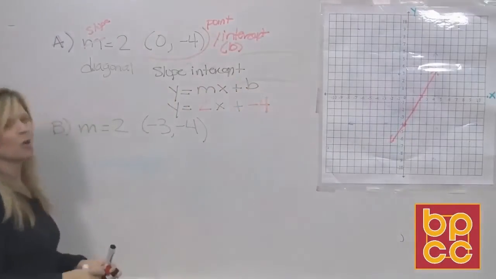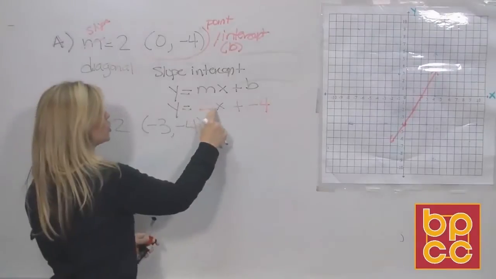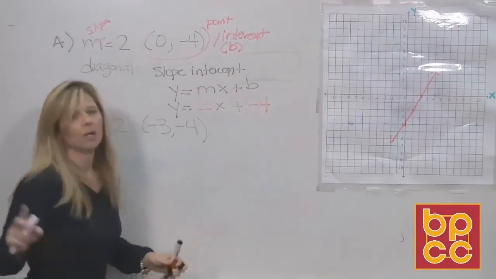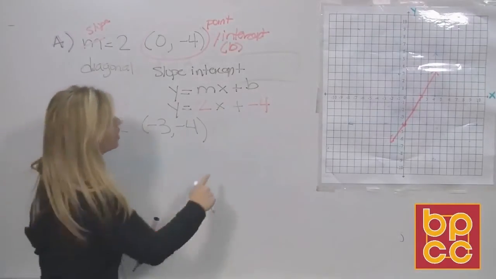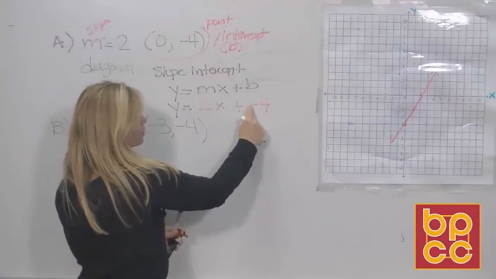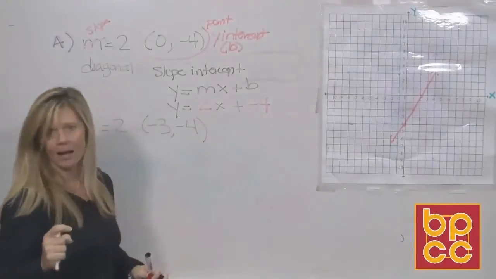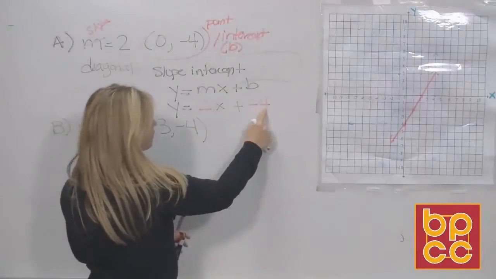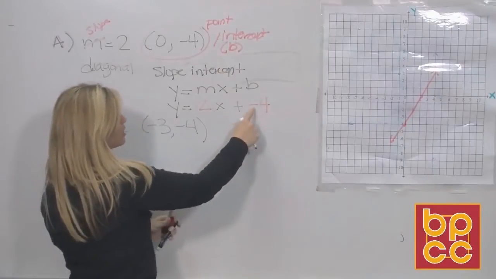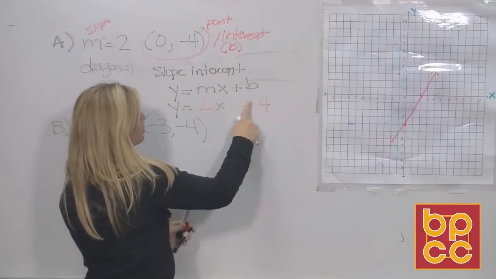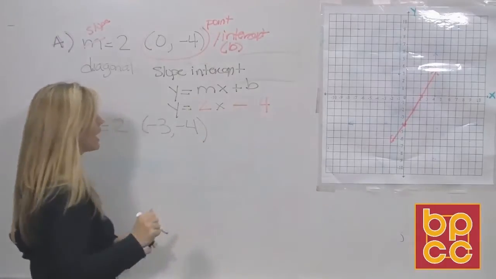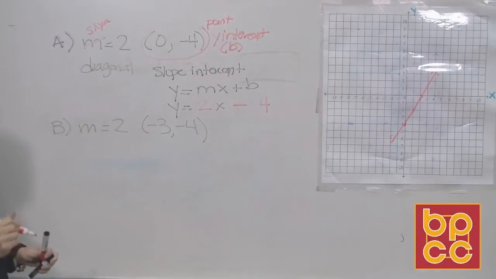Now, you have the equation, y equals 2x plus -4. Just some technicalities. Are you allowed to write two symbols in front of a number? No, you're not. So what does plus -4 really mean? It just really means the 4 is negative. So we can get rid of the plus. Now everybody look at that equation. Y equals 2x minus 4.